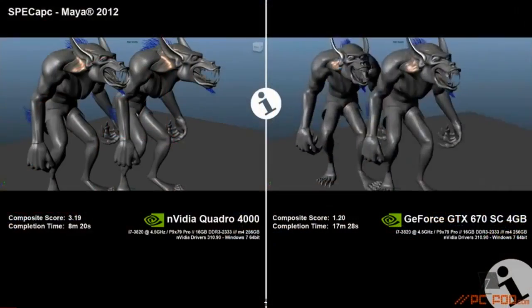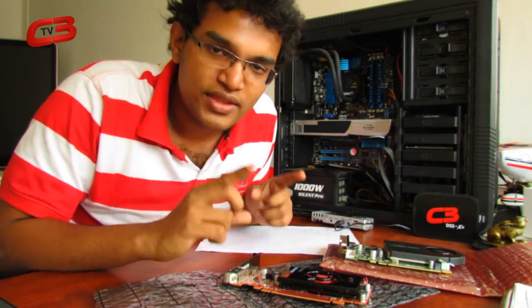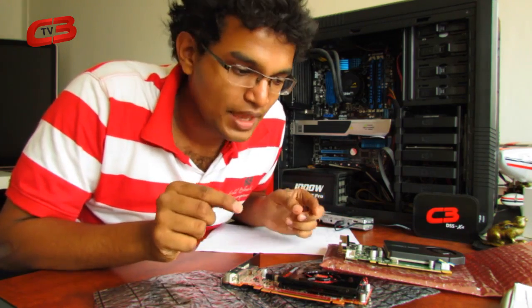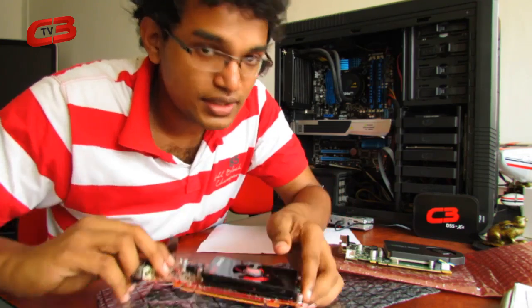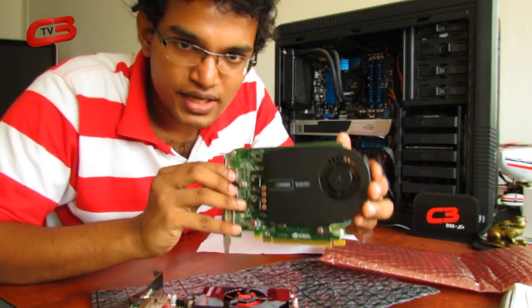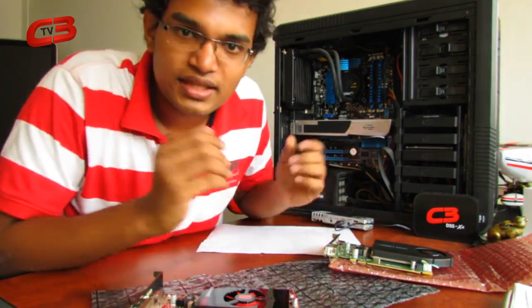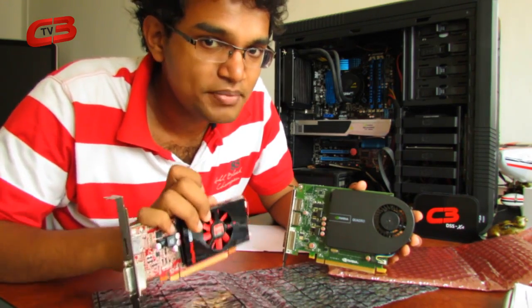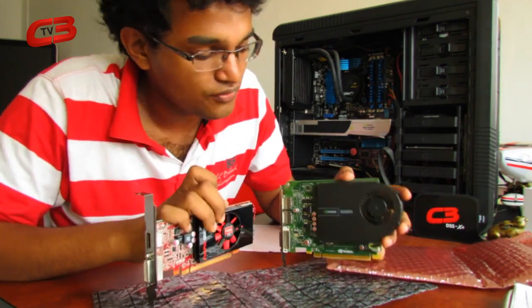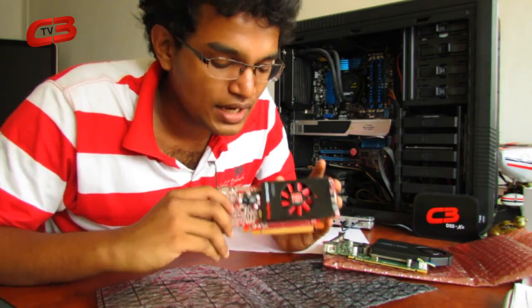There are two distinct lineups: the GeForce and Radeon HD series for gaming, and the FirePro and Quadro series for 3D rendering. Both types of cards can do the other's job in a pinch, but they are not effective at it — this card won't play games properly and those cards won't render as fast as you'd like. Moving up the tier from AMD's lowest-end card, you have cards like the Nvidia Quadro K2000 at 85,000 rupees. Competing with that, you have the AMD W5000. Choosing between them depends entirely on what application you're using.